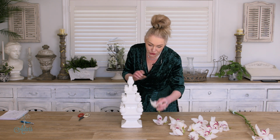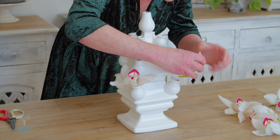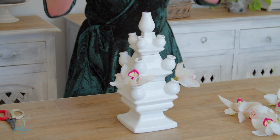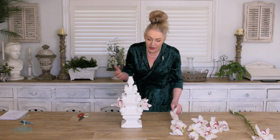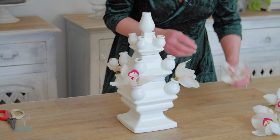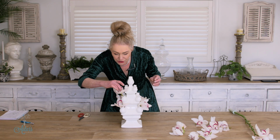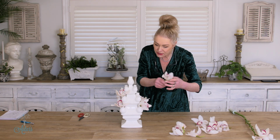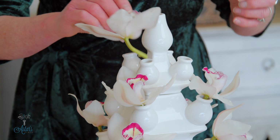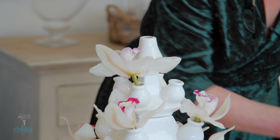So all I want to do with this is display the single heads of the orchid. See, that one went in beautifully. Sometimes they go in beautifully and sometimes they don't. It's just a matter of how you hold your tongue or your breath to get them into there. I'm just going to put all of those in, something simple, something beautiful, a lovely little memory for Astar of a time gone by.